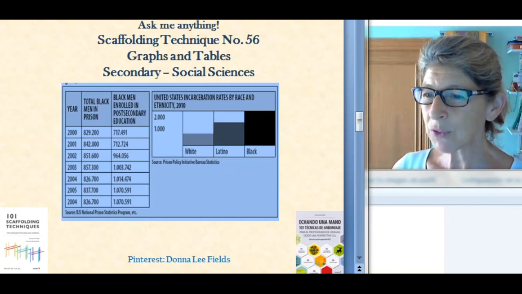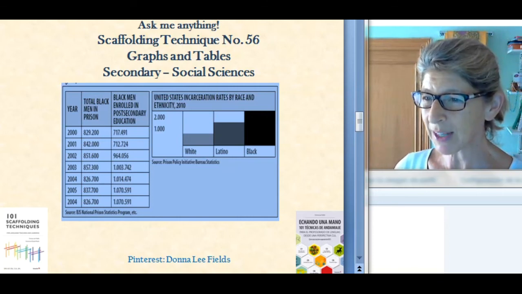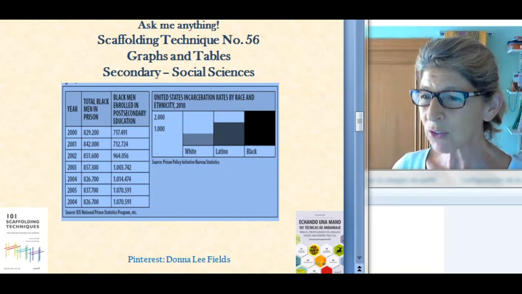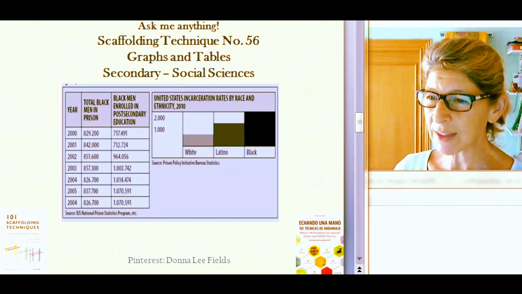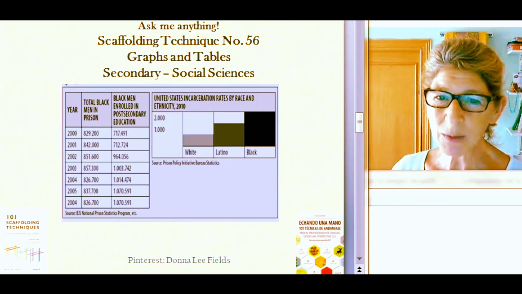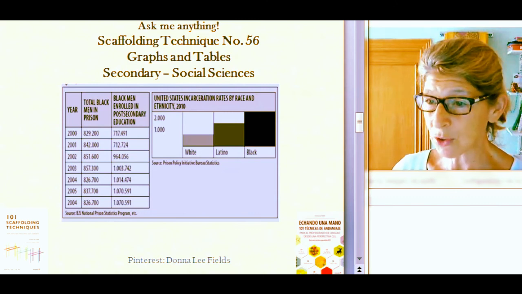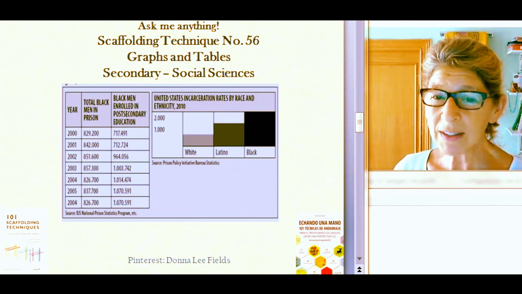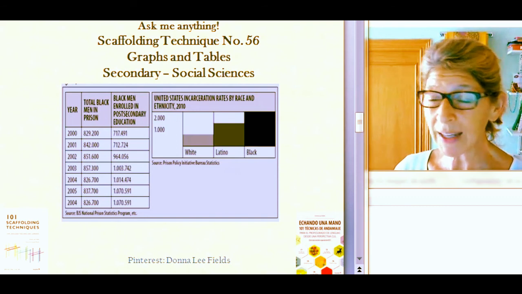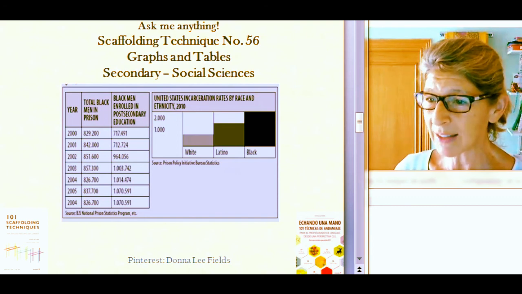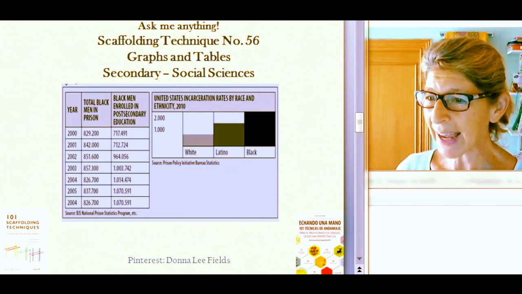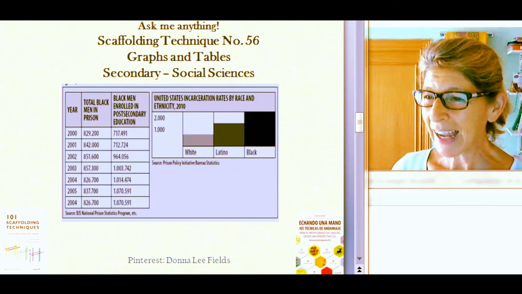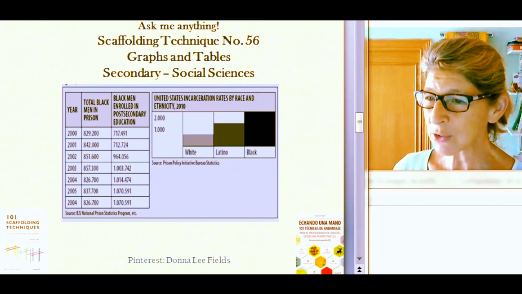So as we said, most of the questions they're going to hear and read in their textbooks are lower order thinking skills. And that's okay to a certain extent. So in pairs, first they're going to make questions using this graph. For instance, they might ask some very easy and direct questions. What was the total amount of black men in prison in the year 2000? Or, what's the difference between the black men enrolled in post-secondary education in the year 2000 and the year 2004? They spend about 5 or 10 minutes writing these questions, asking each other and figuring out the answer. And that's okay because they're direct questions, they're interacting with the graphs.